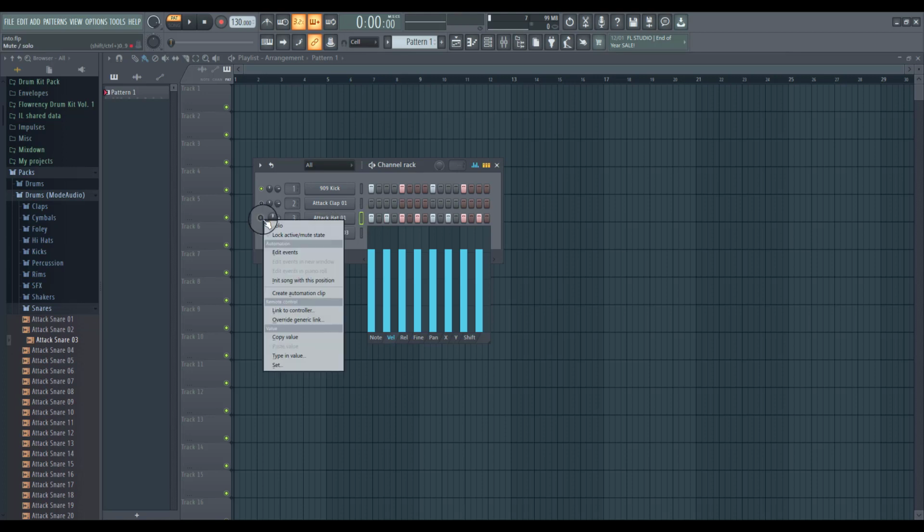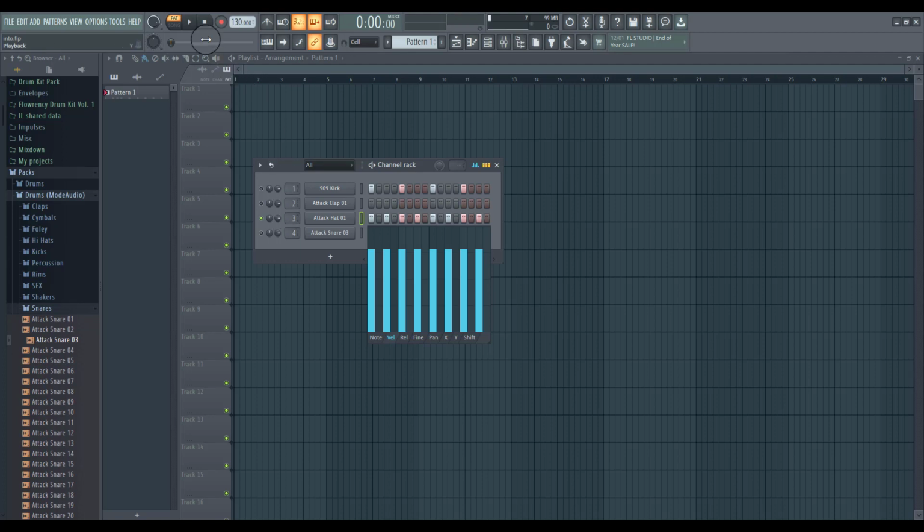Now, I want to solo the hi-hat here so that we can hear what I'm trying to do here. Okay? You can hear that. Now, by dropping this, I'm just going to left click and bring it down. You can see the velocity has dropped. You can see that. Now if I bring this up, can you see that? Can you see that? Okay, so that's how this works. So this is where you get to do a lot of fine-tuning.